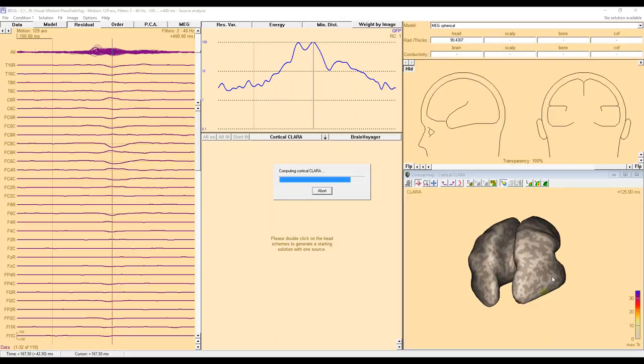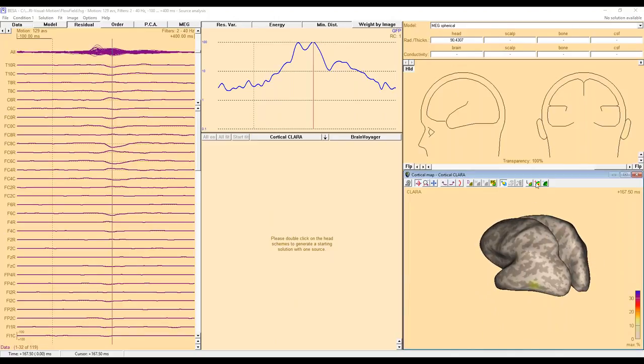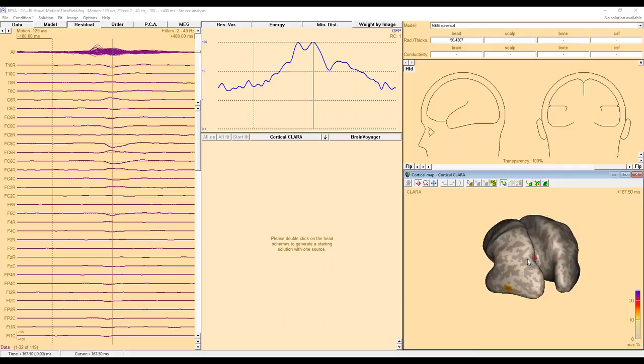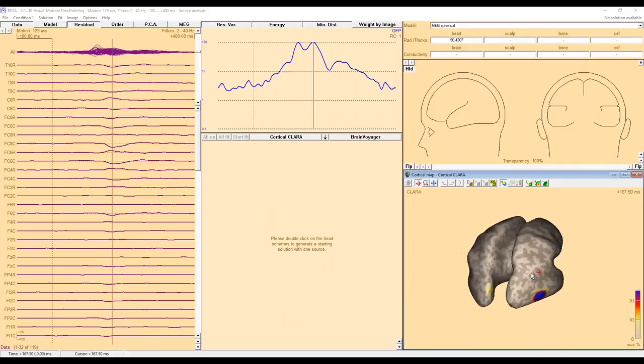A few iterations. And then I can see this lateralized activity in the right, but also some on the left cortical surface. So obviously something happening at a later point in time there.